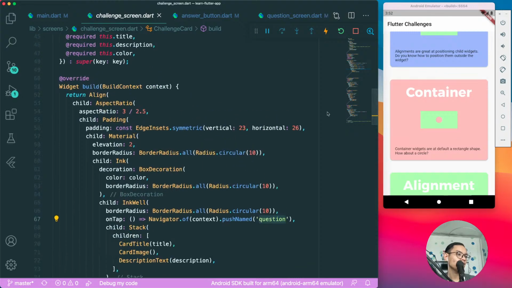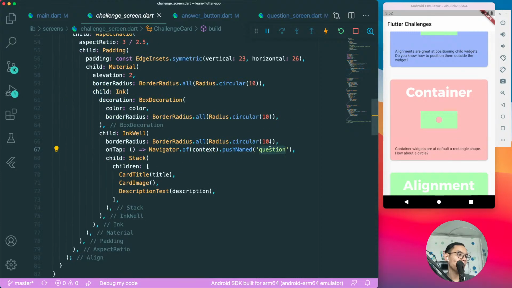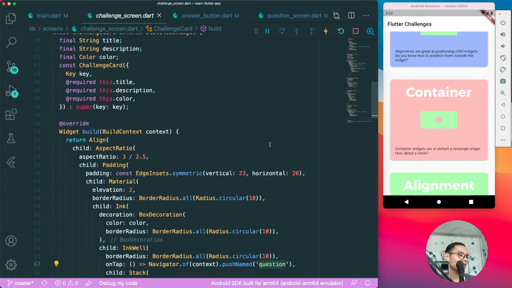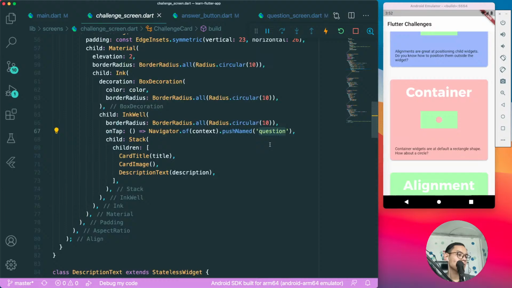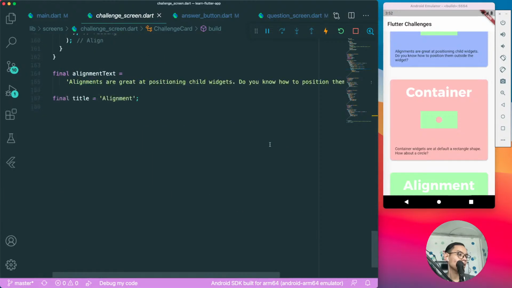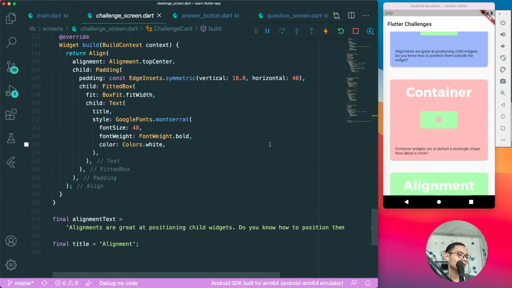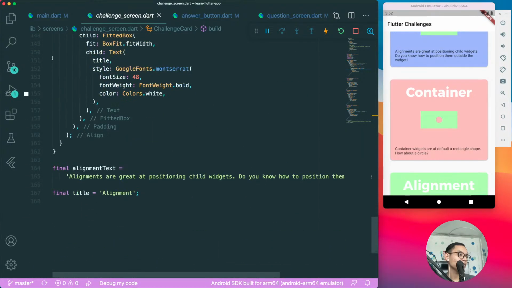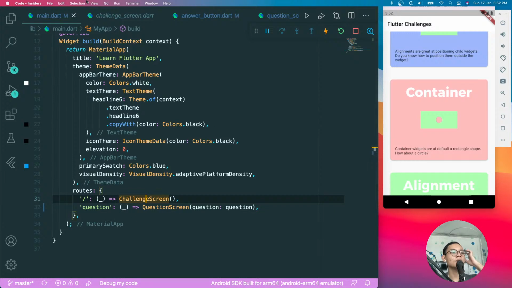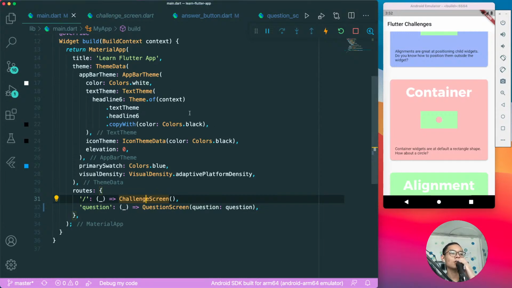So I have a challenge screen, then InkWell, blah blah blah. There's a challenge card. So card title, text alignment. So I have a lot of things to add on as well. In the question, I guess.